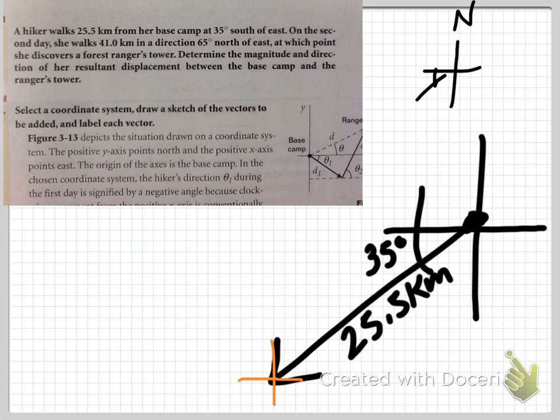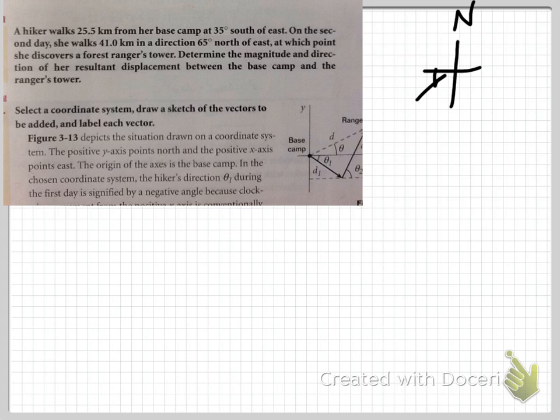So on my drawing, I've labeled the angle. I've labeled the displacement on that first vector. We're just waiting for it to show up on the screen. Hey, I screwed up. I usually don't screw up east and west. I usually only screw up left and right, but apparently it's an awesome day. So, yes, I put that going south of west. Let's fix that, shall we? Okay, I'm going to put in that. That looks more like a 45 to me.